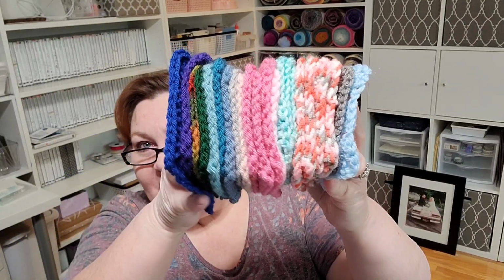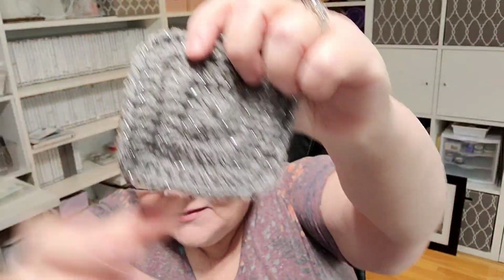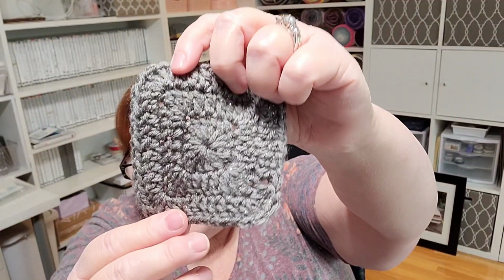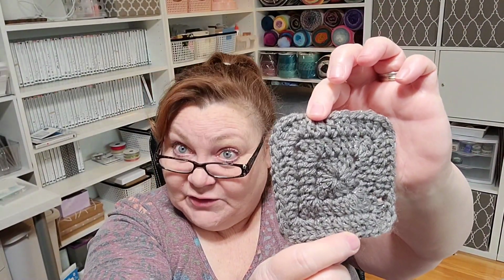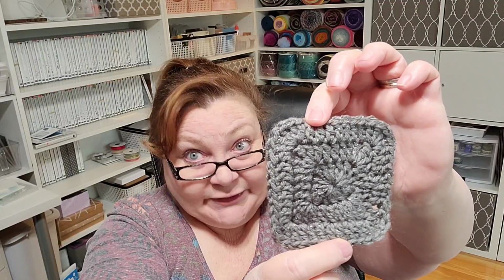And then the other thing that I've been working on are all of these squares. Now, these are not your traditional granny squares. These squares are very solid. You see that? Very solid. I like me a solid square. Yes, I do. I don't like that traditional granny square.